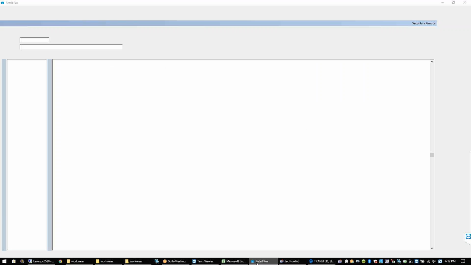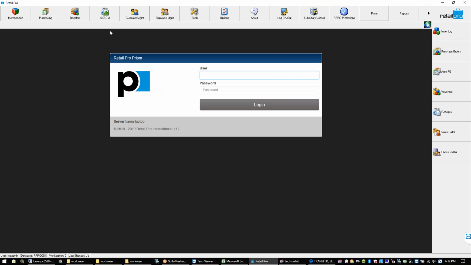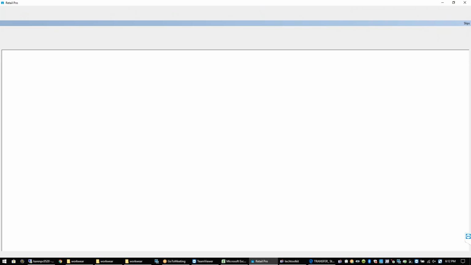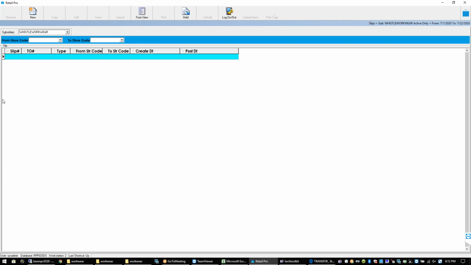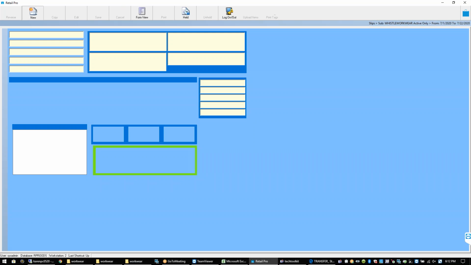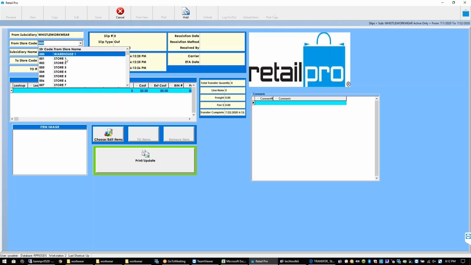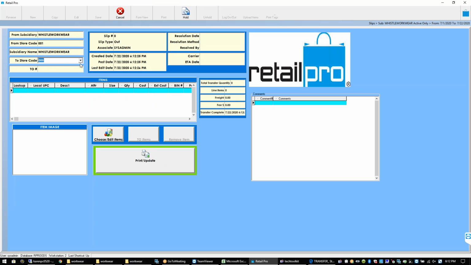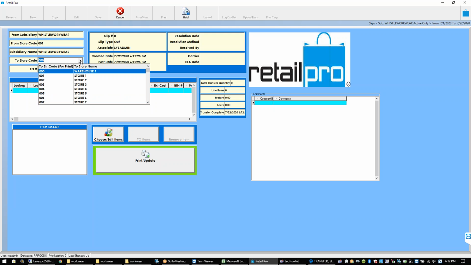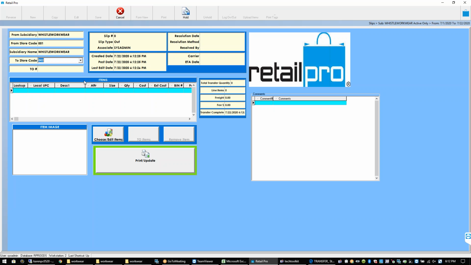Well, in Retail Pro, in a transfer, sorry, Jeff, I just wanted to get there so you can see a transfer just in a slip. So a slip is just like a sale. It's out, and it's a permanent history document. The slips are permanent history documents too, and they can say out from this store to this store. So Jeff was saying out and the in. If I say new, this is just a standard transfer slip view of it right here. And we can say, here's for Whistle Workwear, we got store 1, let's just pretend that was, or it could say Tacoma or whatever we want there as far as a code. And then the 2 store is 2. So it's going the from and the to. So it's the out.